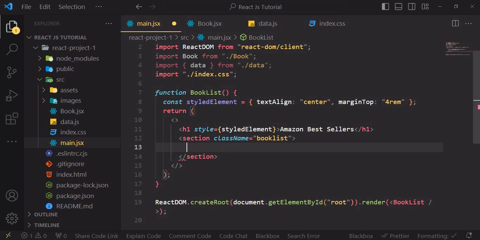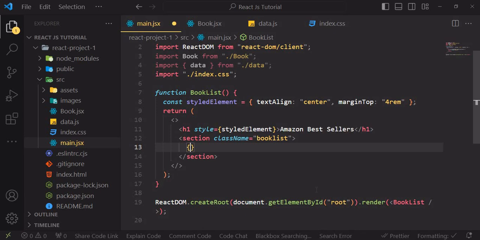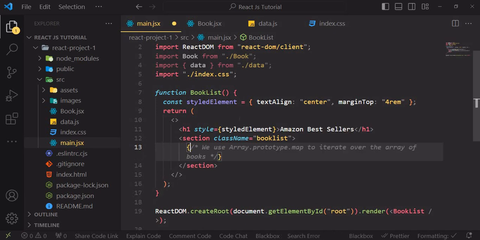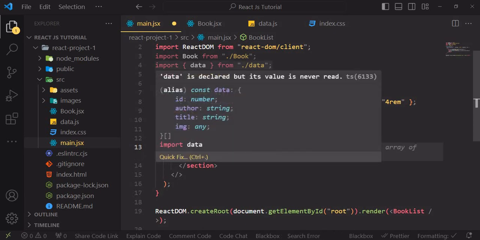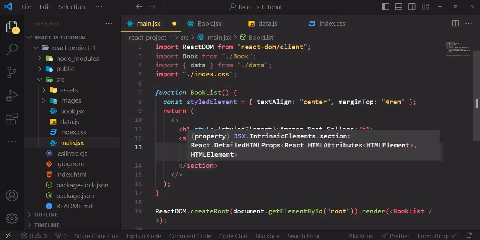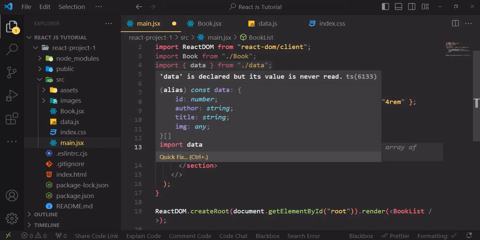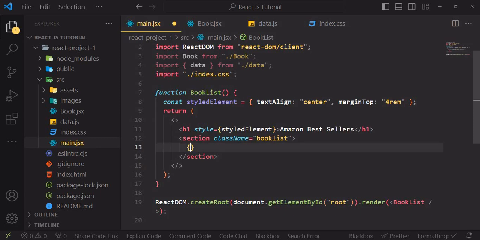So for me to have the list of books here, I'm trying to iterate over this data inside of this section that is in this return, this JSX. And to do that, it's like you are trying to do JavaScript logic inside of a JSX, and to do that you have to put it inside of a curly brace.